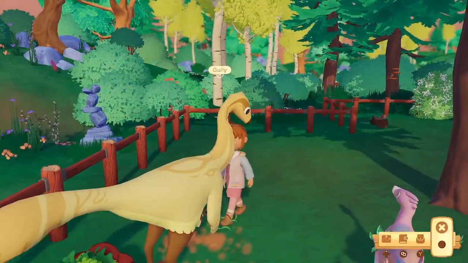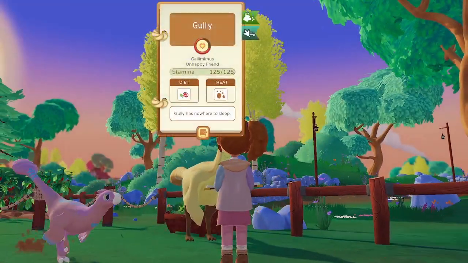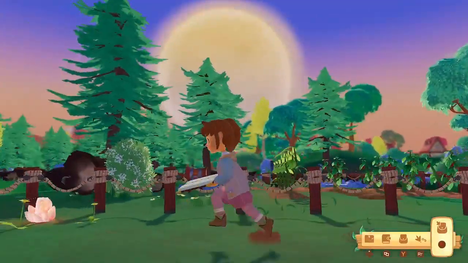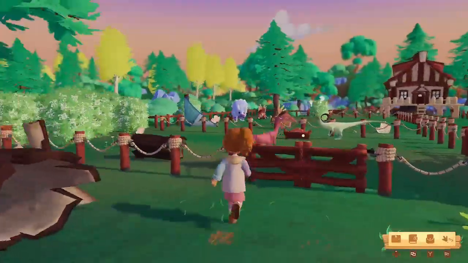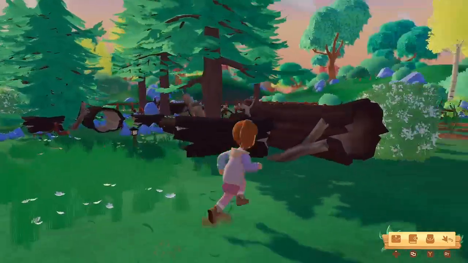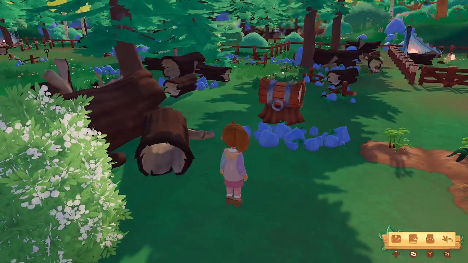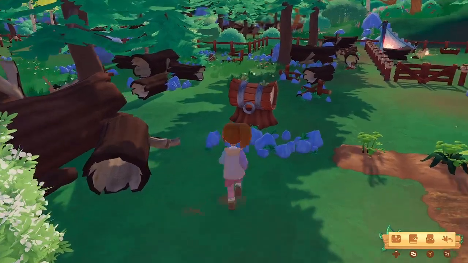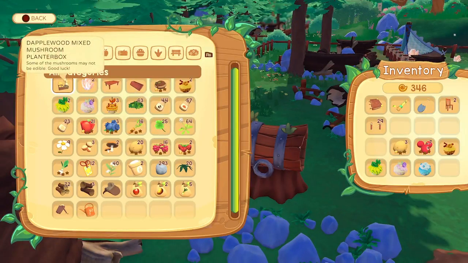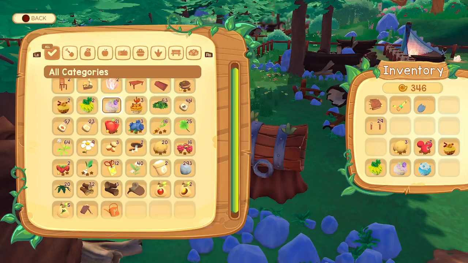Hey! Gully has nowhere to sleep. Oh man, I must have forgot to put a dream stone in the last time when I moved everything about. So their needs got too low, so I've not been seeing to him properly. Right, that makes sense now that I've seen that he's got no sleeping stone.